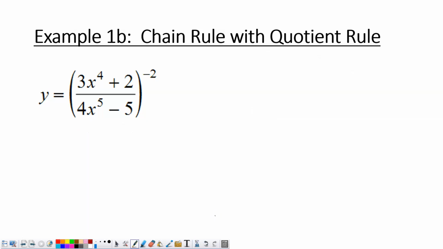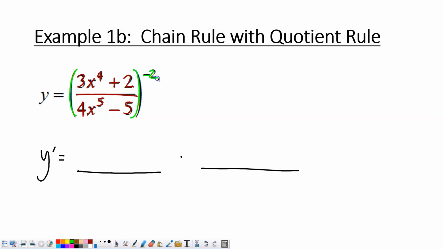So anyway, no more babble about it. Let's just go ahead and get down to business. So since we're going to start with our chain rule first, we do the derivative of the outside multiplied by the derivative of the inside. So my inside function is this whole thing here, so I'll take a moment to go ahead and trace it all. That's my inside function. My outside function is the quantity being raised to the -2 there.